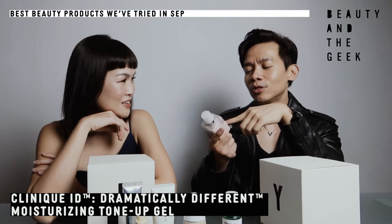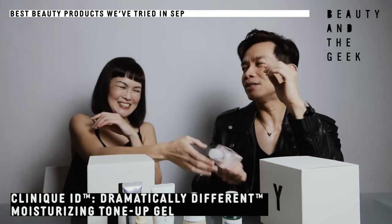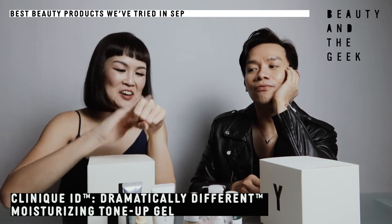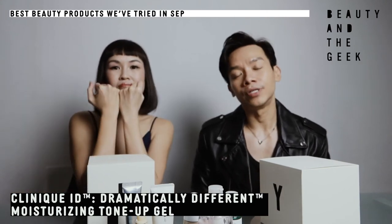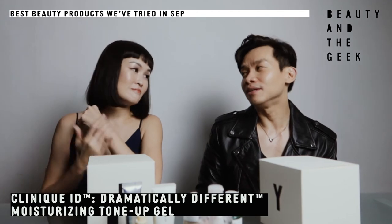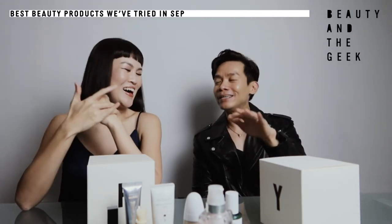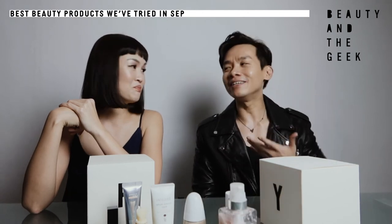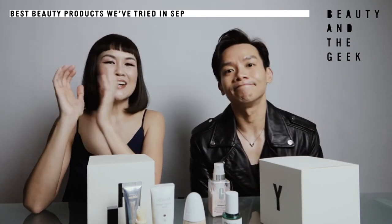Initially when I saw the colour I thought it looked like some baby lotion, and it says tone-up gel. I just didn't find it amazing. But when I first tried it, I was like, this is a must for me every morning now. I use it every morning and it hydrates really well. The great thing is that it's a gel, unlike the Dramatically Different Moisturizer which is very cream-based and slightly oily. I don't really like that. This tone-up gel is very good for guys especially those with oily skin.